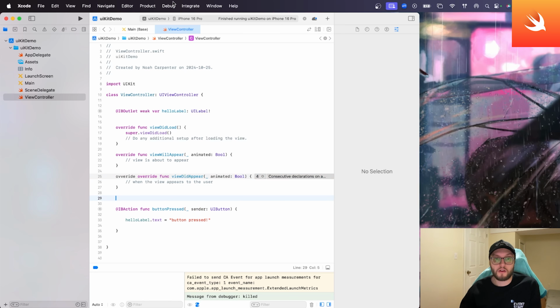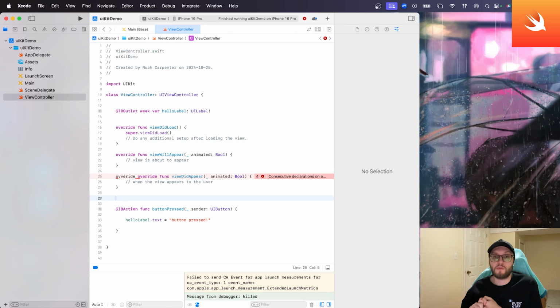And we can also talk about viewWillDisappear and viewDidDisappear. Similar to will appear and did appear, this is for when the view is about to go away and for when the view is gone from the viewer's sight. So these methods represent those different stages.